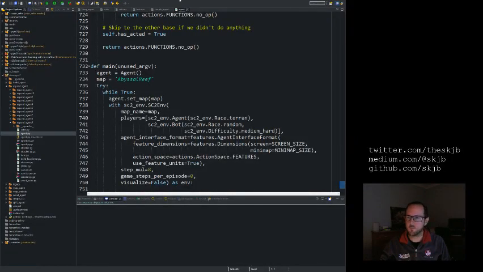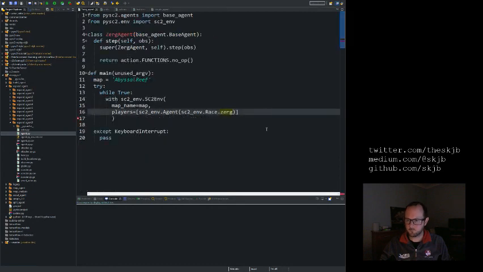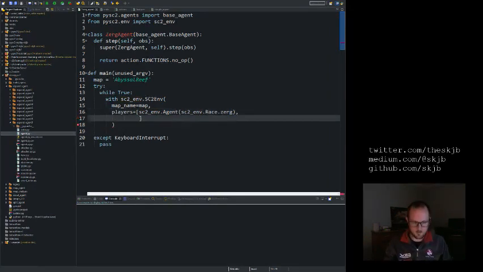There we go. Okay. So that defines the first player is going to be an agent, or our agent, and the race is going to be Zerg. And then the second player is going to be a bot. The race, let's say random.